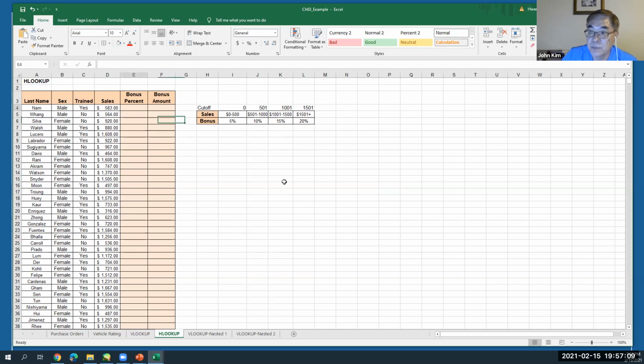And then, the same as VLOOKUP, equals HLOOKUP, target value, oops, the target value is D4.